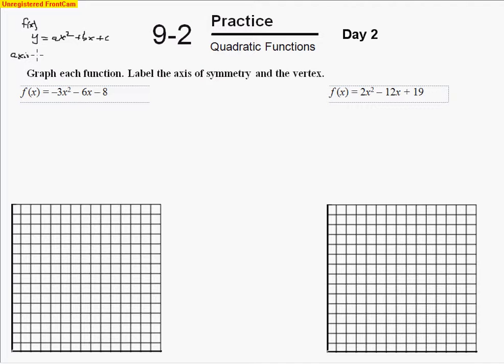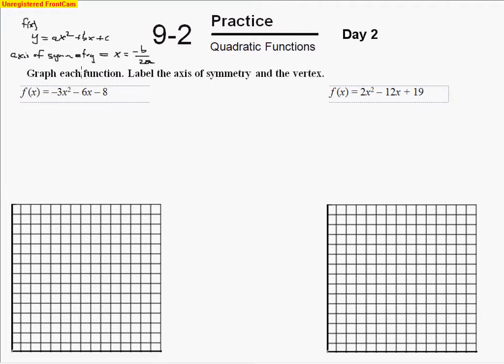The axis of symmetry is the line you can draw down the middle of a parabola that cuts it in half. If we cut right along that line, the parabola on both sides would line up perfectly with each other. It is x equals negative b over 2a, because it's a vertical line. So we're taking the b term, taking its opposite, and dividing it by double the a term. That's going to give us the axis of symmetry.